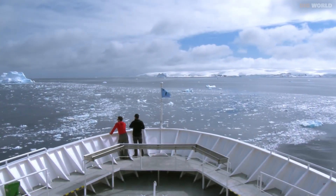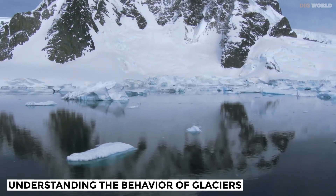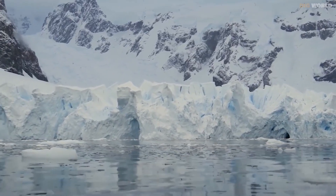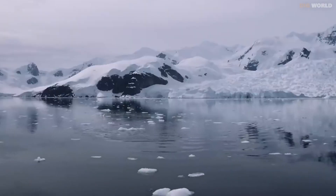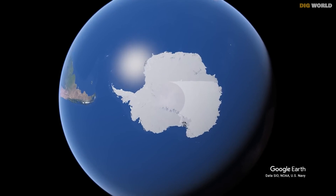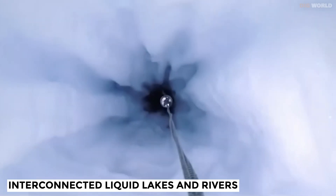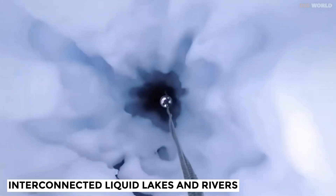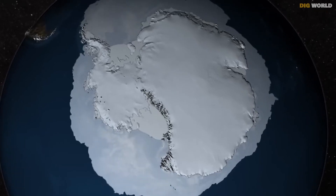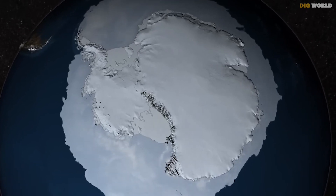Many scientists believe that understanding the behavior of glaciers' frozen forms requires the use of liquid water. Meltwater has been observed to lubricate their gravelly bases and speed their journey to the sea. Researchers in Antarctica have uncovered hundreds of interconnected liquid lakes and rivers nestled within the ice itself in recent years. They've also observed thick sediment basins beneath the ice, which could house the world's largest water reservoirs.